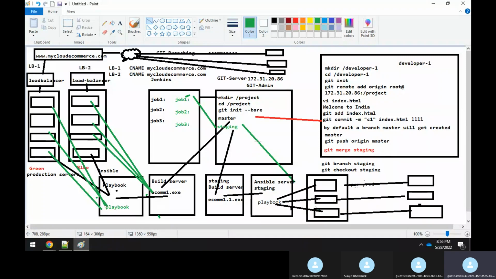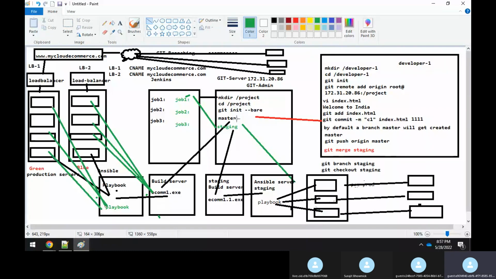Actually, the staging is a very important thing. Why? Because unless and until the code gets stabilized, you have to keep committing or making changes in the staging branch. From the staging branch, once the code gets stabilized, only then do you push the code into the master branch.